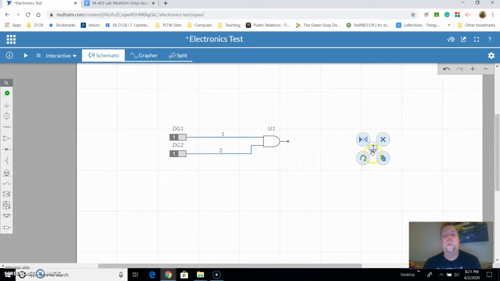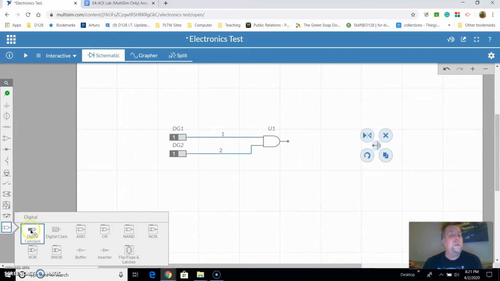So let me rotate this. Where we've got the digital in, that's down here. So there's digital in. There's 2 of them, which gives you switch 1, switch 2, right? And if I add a third one, it would be my third switch. When it's at 1, it's on. When it's at 0, it's off.